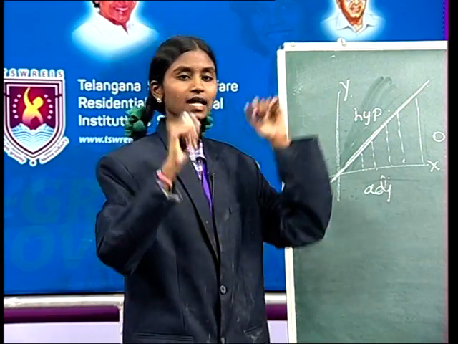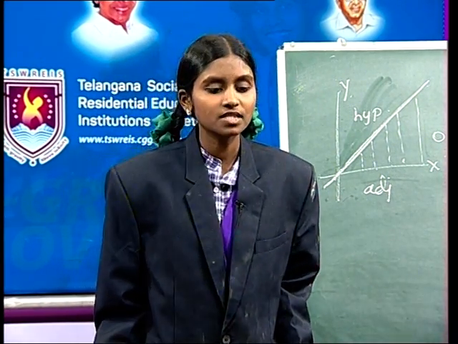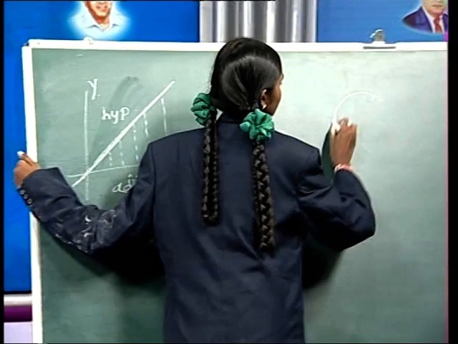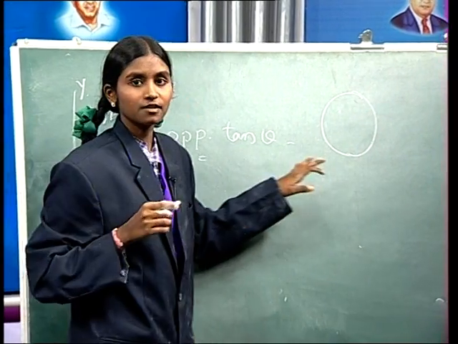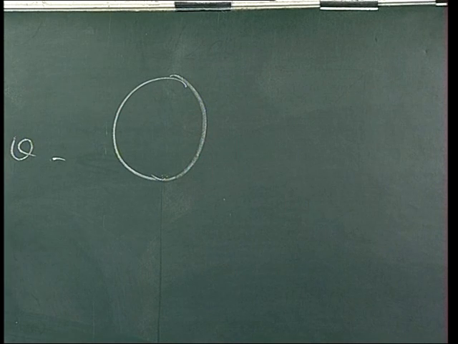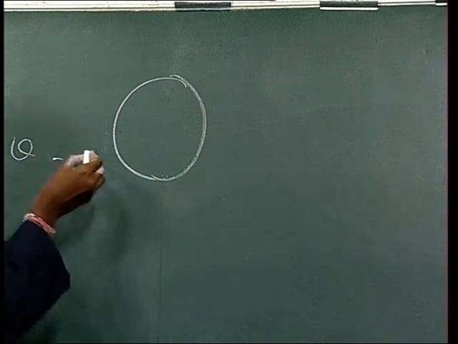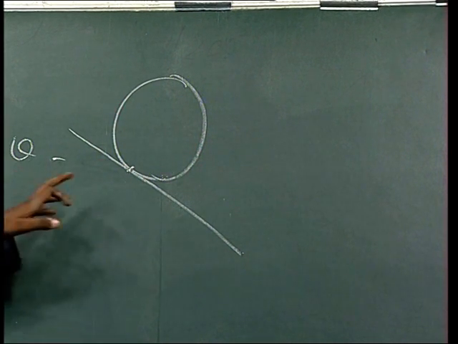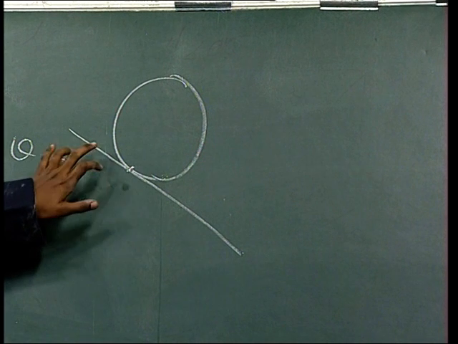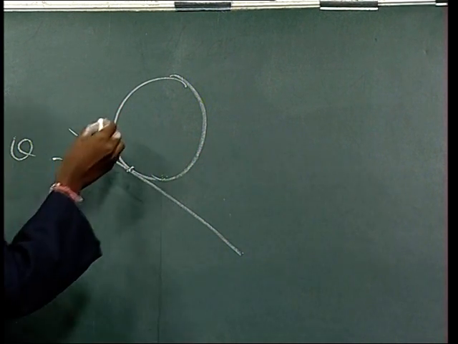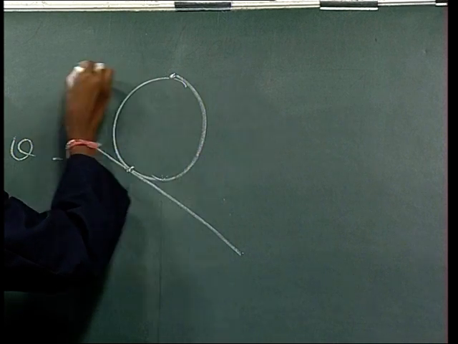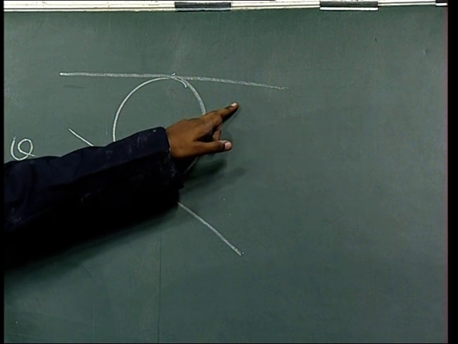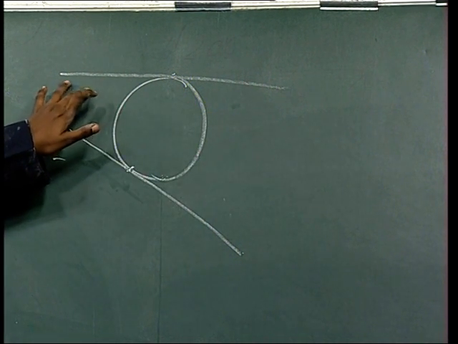Yeah, a horizontal tangent is nothing but, Malati, firstly, tangent is nothing but, we know that for a circle, for example, this is a circle, so for that we are drawing the tangent line. That is, the tangent coincides with the circle at one point. So, this is nothing but a tangent. A tangent to the horizontal line is nothing but when the tangent is in a horizontal position, for example, this we can take as a tangent line. So, when the tangent line is horizontal to a circle or curve, etc., this is known as a horizontal tangent.